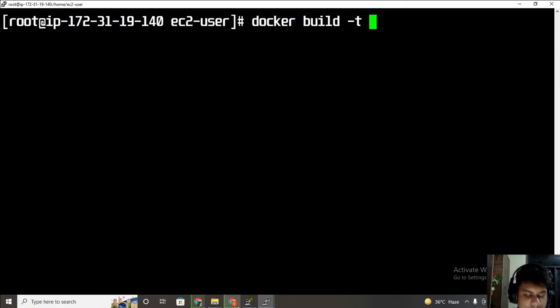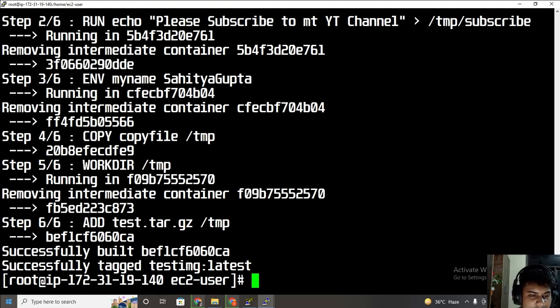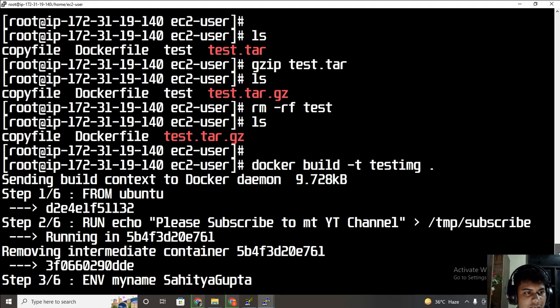Let me write test image, test img. Because my Dockerfile is present in my current directory, I write this dot. Now you can see that in 6 steps it is created.